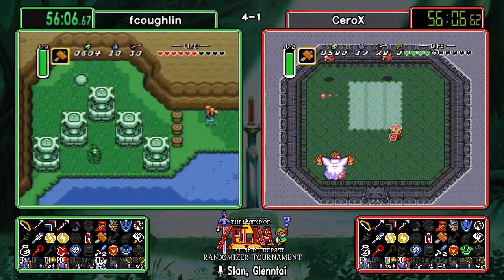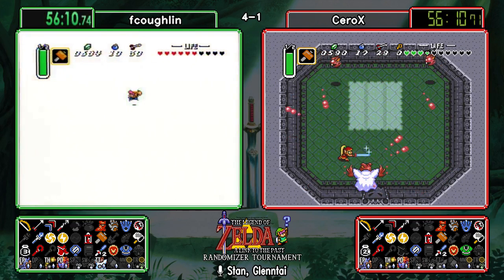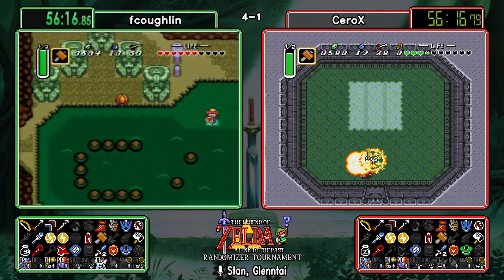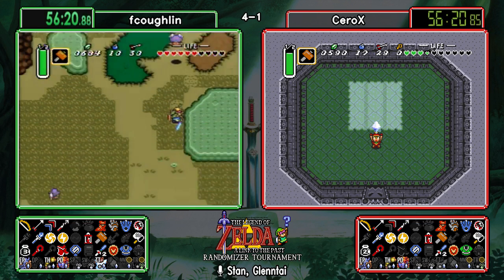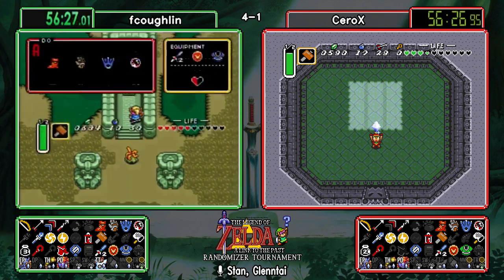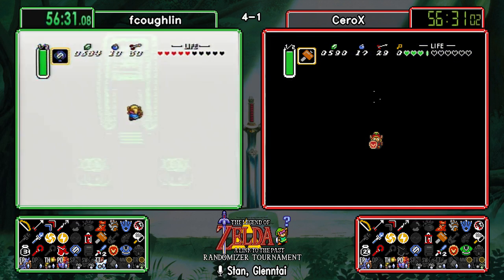And fcoughlin just doing a hard reset. As CeroX resets blind into oblivion. Yeah, I didn't know where I was going with that. I guess you could say he really did put the shutters on blind. That hurt me a little, admittedly, but it was worth it.